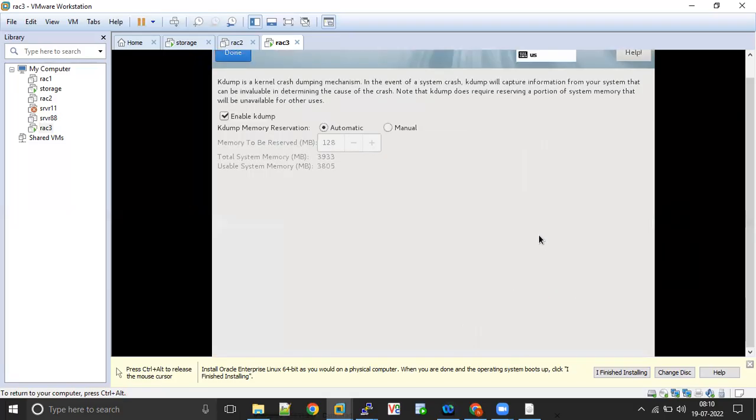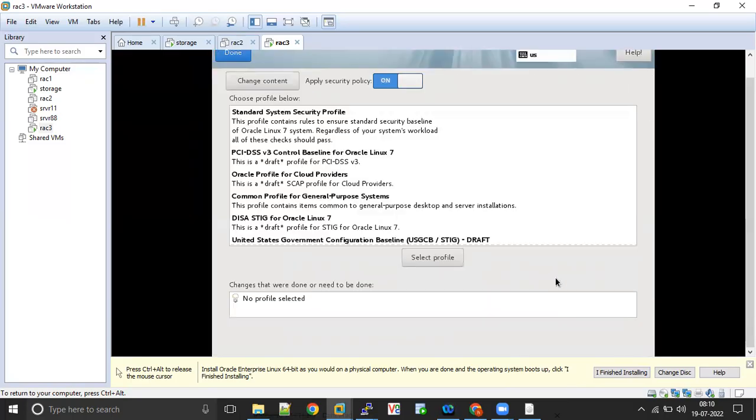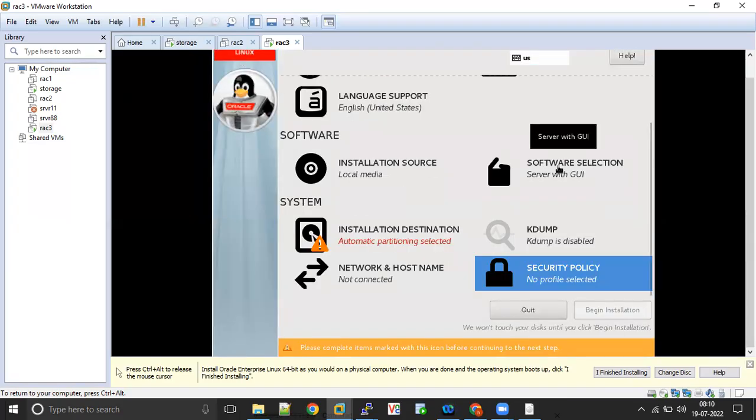Meanwhile, we'll pick this. I am not using KDM, just disabling it. Click on done. Security policy, I want to turn it off. Then done. Okay, server with GUI, it's completed.